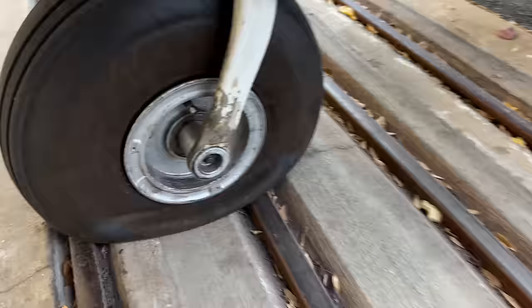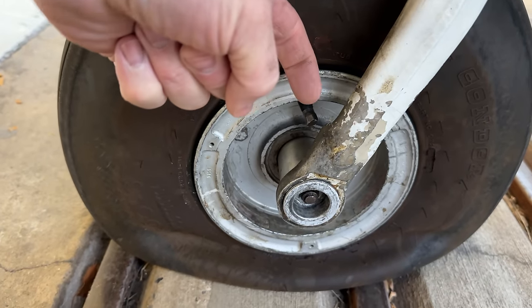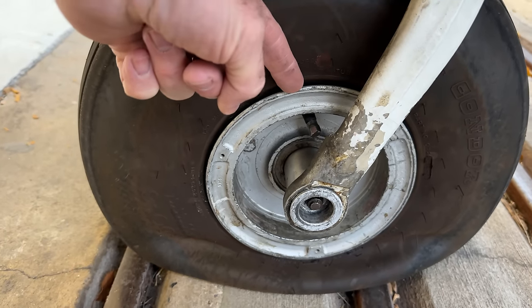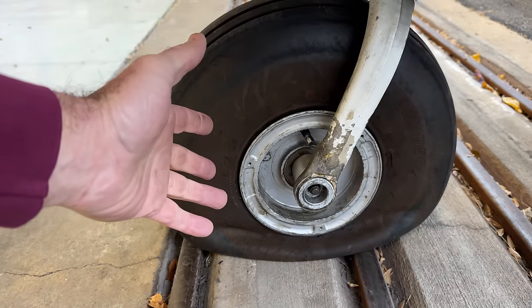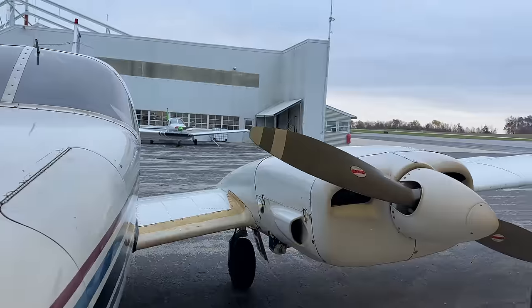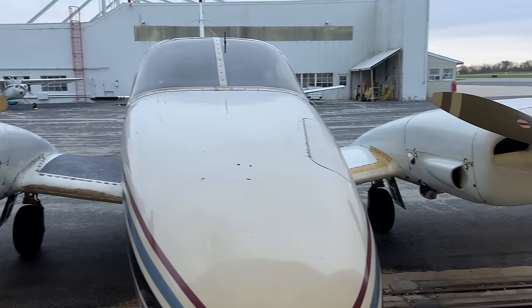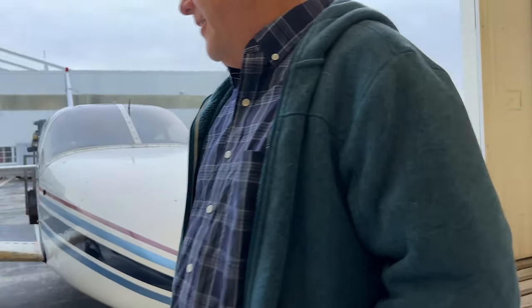Something to look for: that valve stem is kicked back about 30 or 40 degrees. That thing should be straight out. So that means the tube is putting constant pressure on the backside of the stem. We'll get it apart and look at it. I picked up a new tube yesterday over at Forward Aero, and this thing will be good to go. You guys have some ILS practice to do, and some practice landings to get this a little better. I can't comment because I haven't flown in it with you yet, but it is so low to the ground. So get this thing jacked up, and you can change that tube.